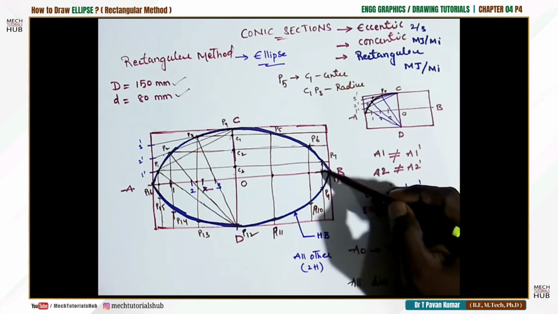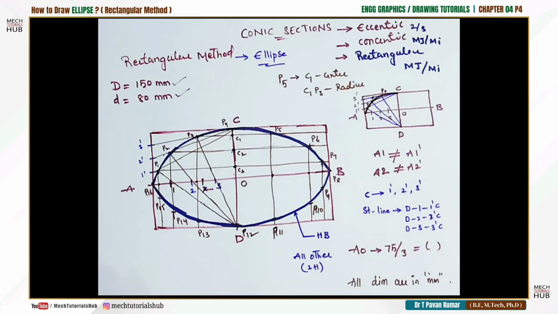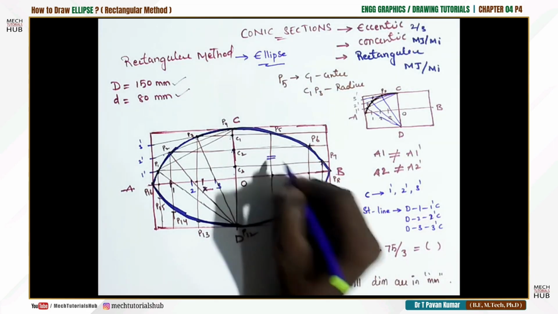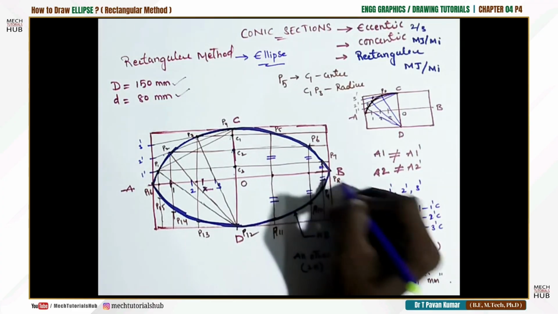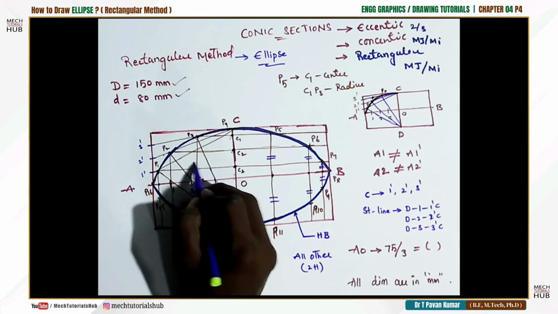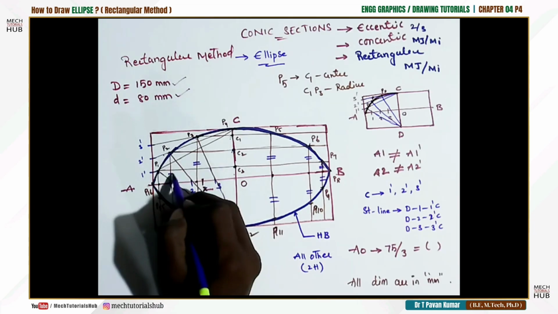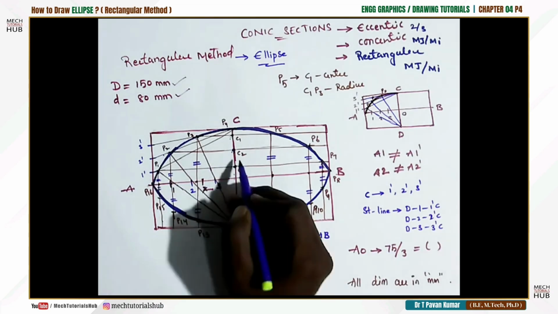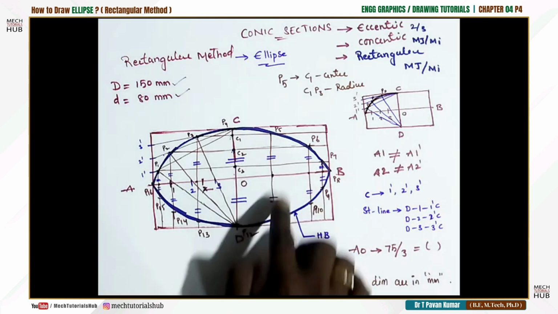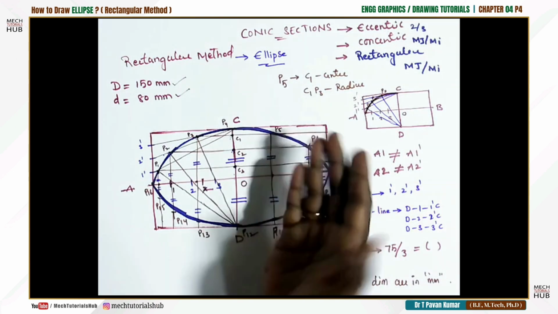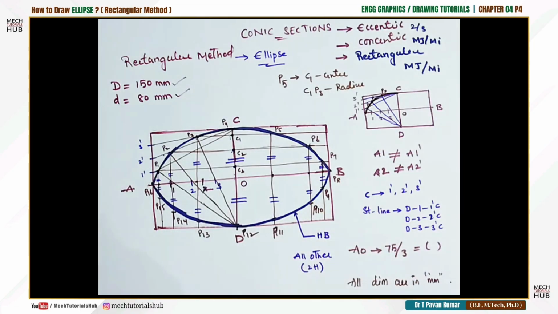So similarly, this distance should be equal to this distance. I'll try to make a mark here so that you'll understand. Now this distance is equivalent to this distance. This is equivalent to this distance. Okay, similarly other. Similarly, this vertical, this half is equal to this half is equal to this half. Similarly, this half is equal. But don't draw in the examination, just to make you understand I have drawn this. Similarly, this half is also equal to this half. Everything has to be drawn symmetrically without any confusion, with all the dimensions, with all the specifications.